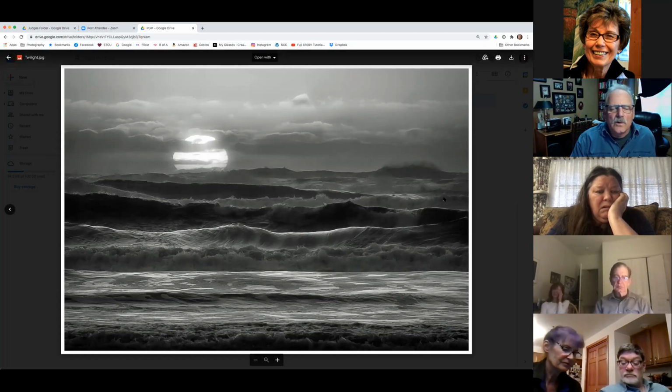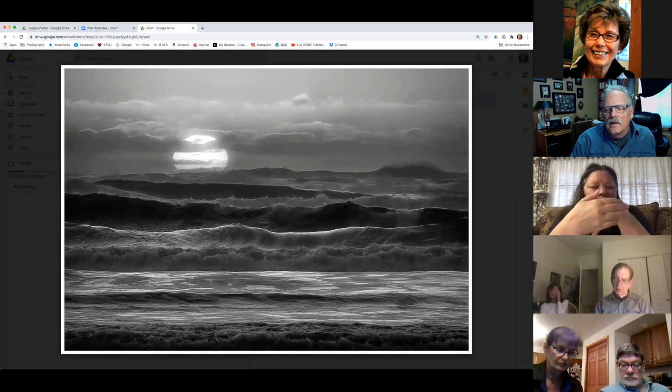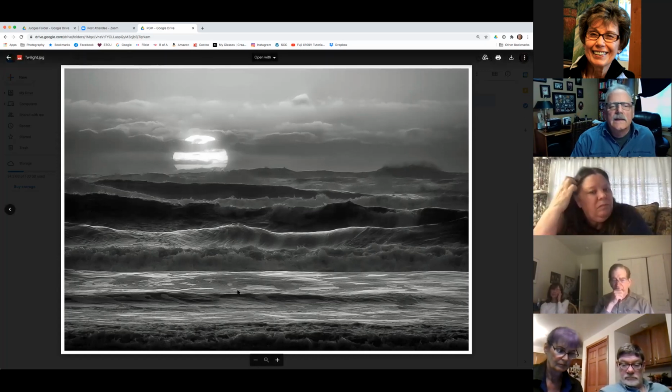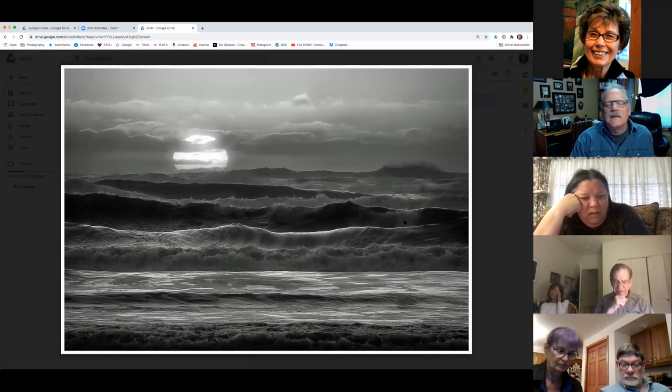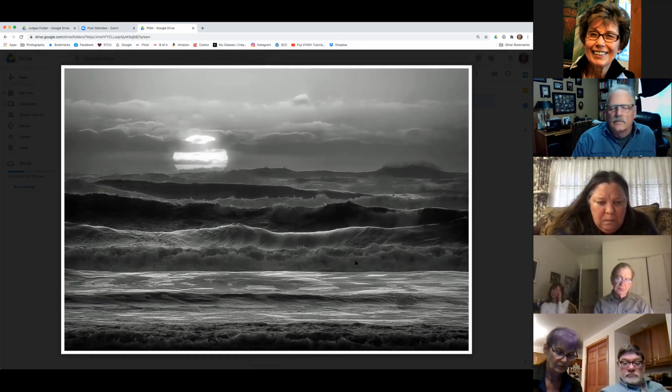And normally horizontal lines are kind of subdued and not real exciting, but because these have all the waves and little broken edges on them and the light hitting them, I think it's really a neat image. And it's not easy to take a picture looking right into probably the setting sun like this. It's a little bit grainy up in here, but I don't mind that. I think I'd like this on my wall, and I'd look at it every once in a while and just be thankful that I was on the shore and not in a boat.